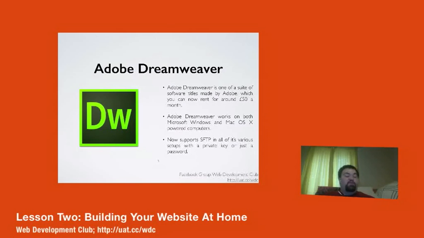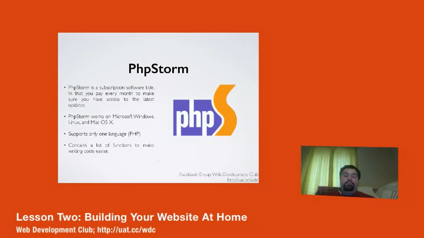So the next piece of software is a piece of software called PHP Storm. It's another subscription-based title, so you have to pay every month in order to access it. The subscription method is becoming very commonplace these days. The subscription method of charging customers each month does mean that you're supporting and encouraging the development of the software, something that PHP Storm does regularly remind its users about.